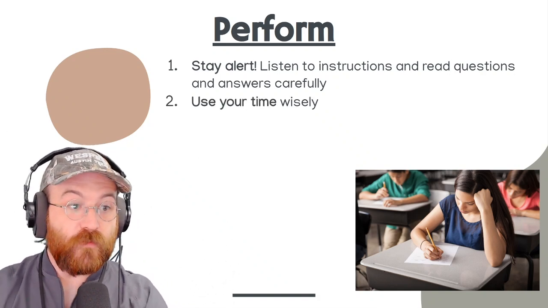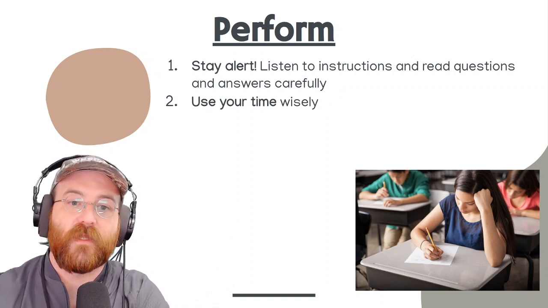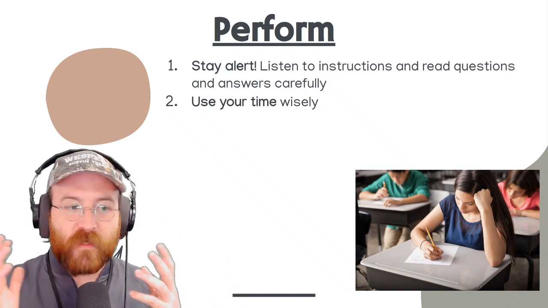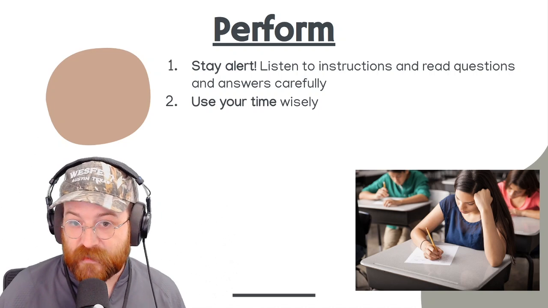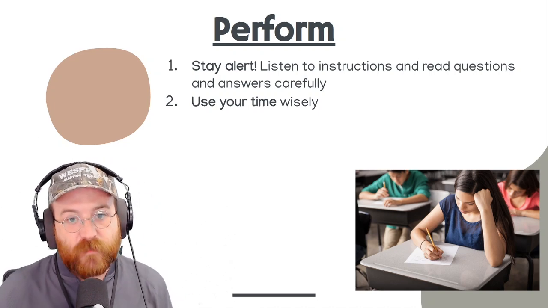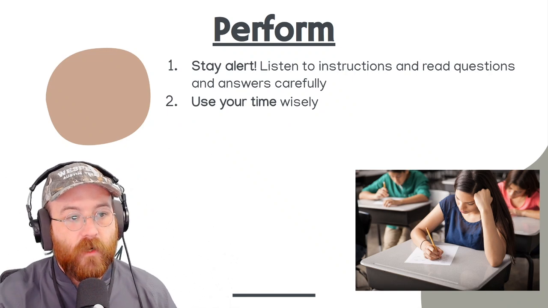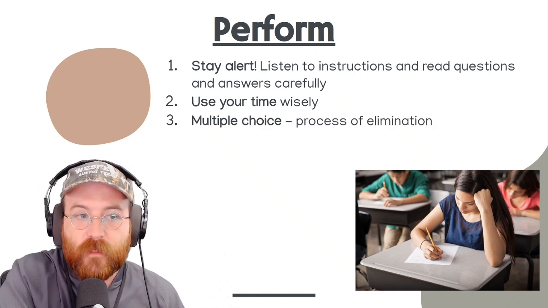Number two is to use your time wisely. Some standardized tests like the AP exam or the SAT have timed sections to them. Some you can take as long as you need, like the STAR tests. Even if it's not a timed test, you want to use your time as efficiently as possible so that you don't run out of energy. Usually on standardized tests, there are at least one of two options. First of all is multiple choice.